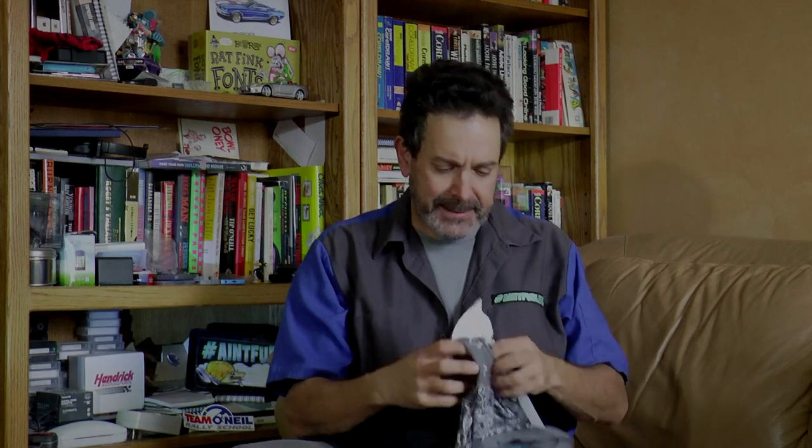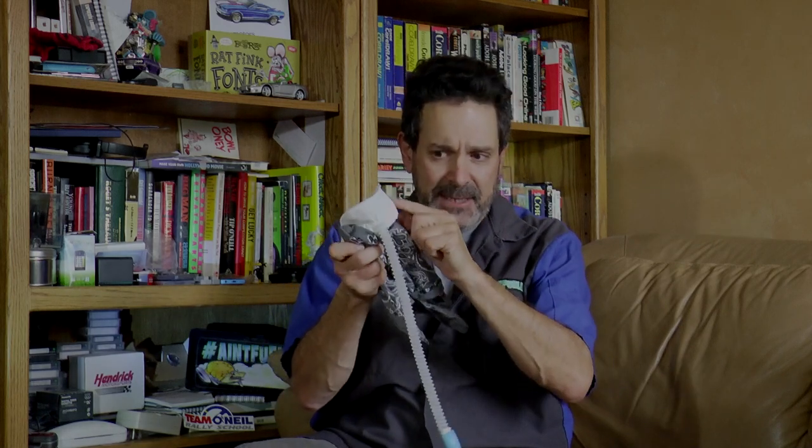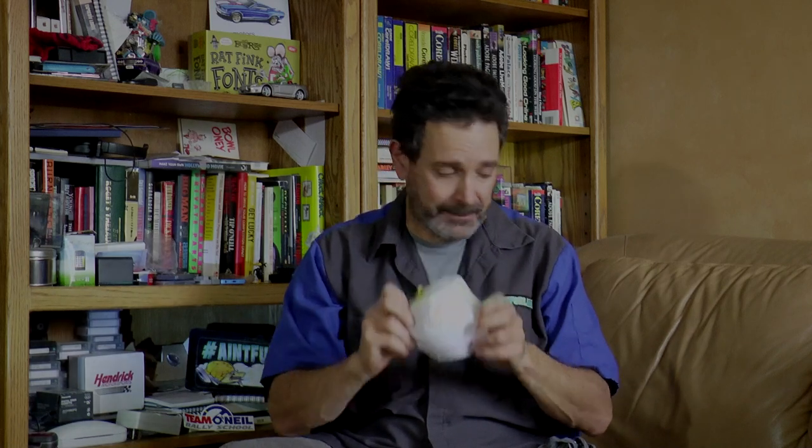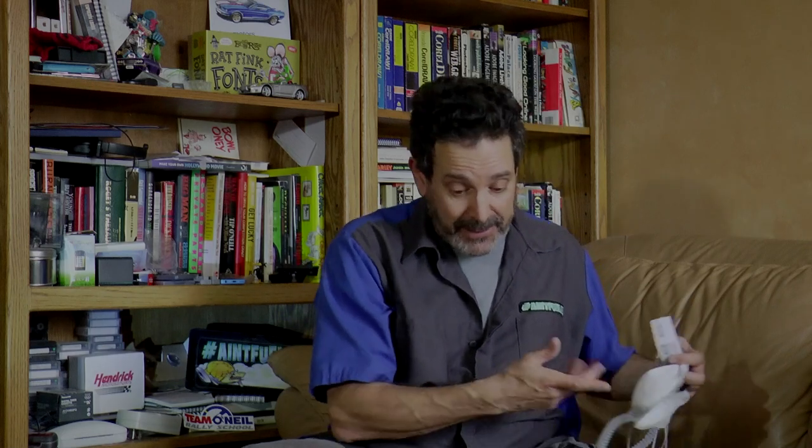Next idea I had was, well, it needs to be a center exit, because these side exits are going to look funny. The problem is these KN95s are sewn or sealed, like in a seam, whereas these guys are one piece. The fabric is just one piece. I looked and looked around, couldn't find any of these, but I did find Macrites. I don't know if they are real deal Macrites or not, but I found Macrites that I could possibly use.